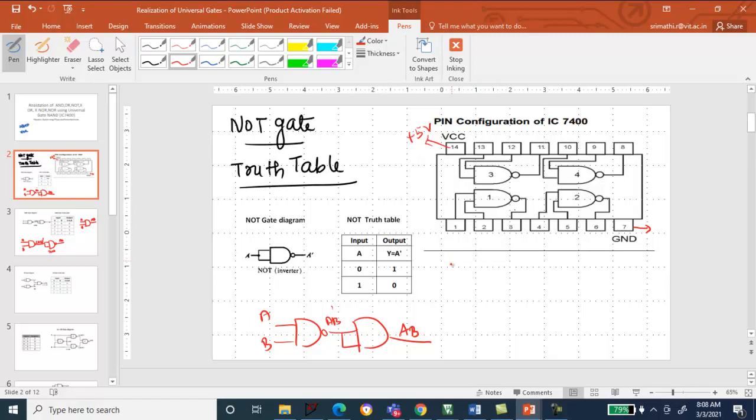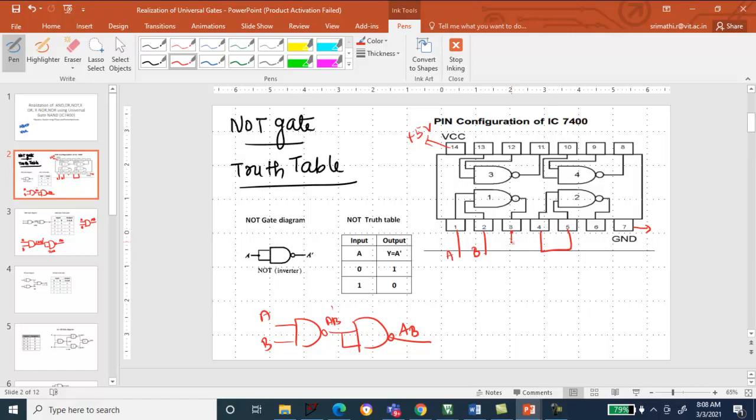Now I need to give two inputs. Let me take the first gate. Here I will connect A and here I will connect B. The output I need to connect to the next NAND gate, the second gate. Let me tie these two inputs.